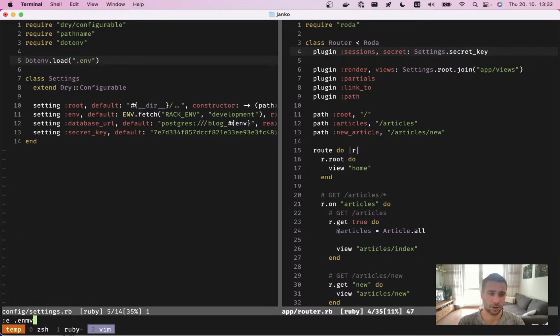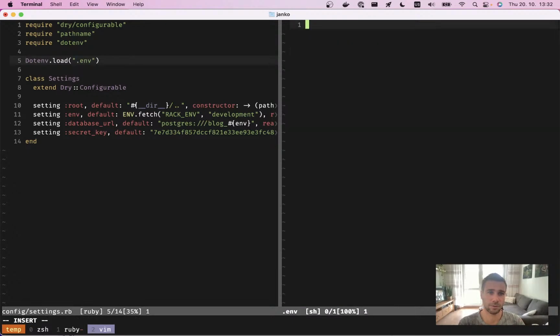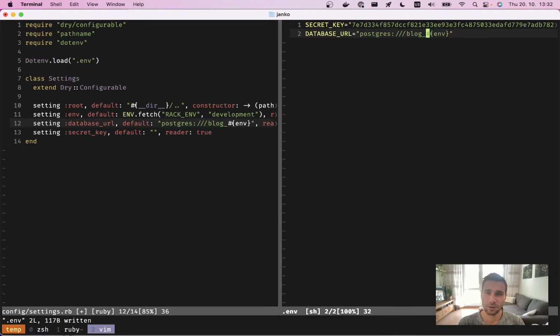Now in our .env file we will define the secret key, which will be what we generated, and the database URL. I believe we can use other environment variables here, but actually yeah, let's not do that.